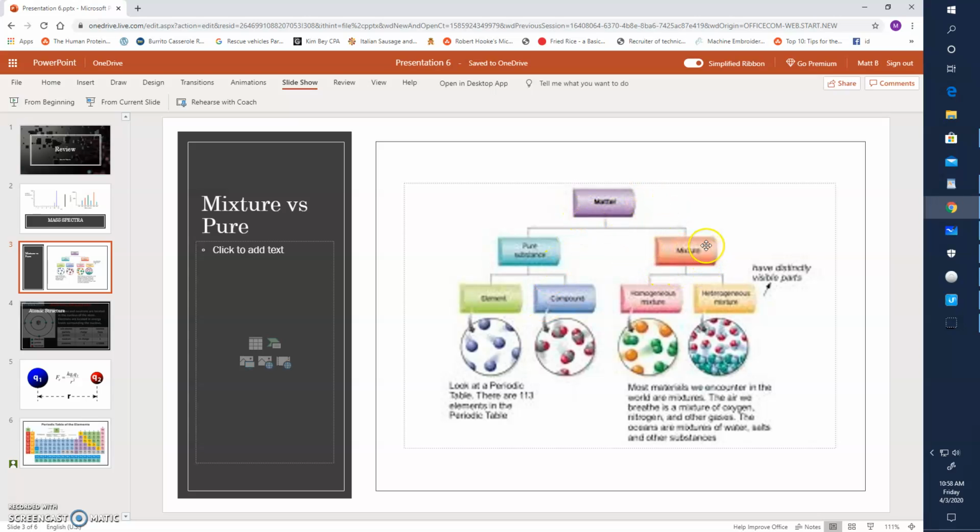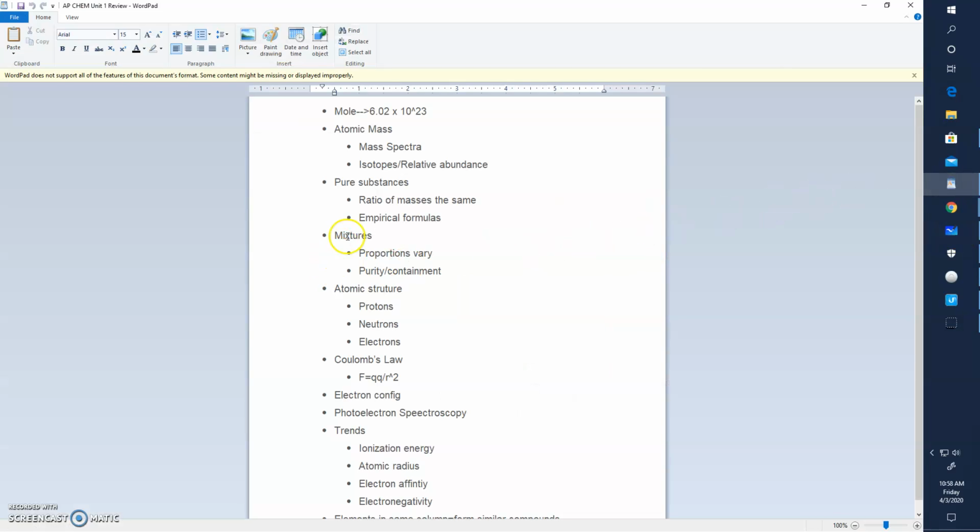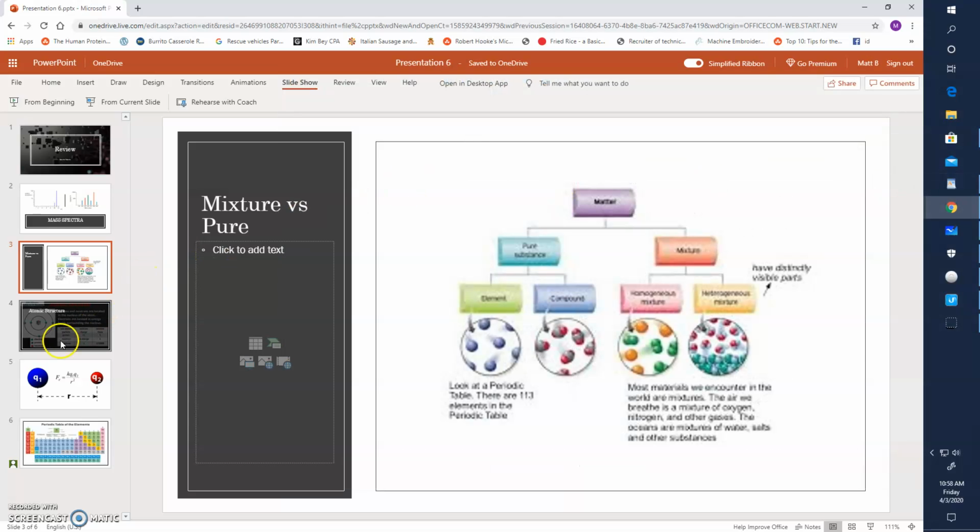Mixtures are not going to be just one substance. They're going to have different things mixed in. They can be uniform, or there can be a separation there. One thing with the mixtures is purity, even within the mixtures. If you have a mixture of different things, there can be an impurity that's going to throw off any kind of analytical measurement of that substance. All right, so not too bad. If there's anything on this, it'll be like one question.